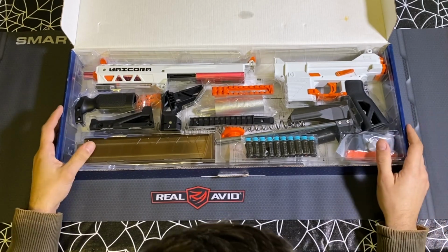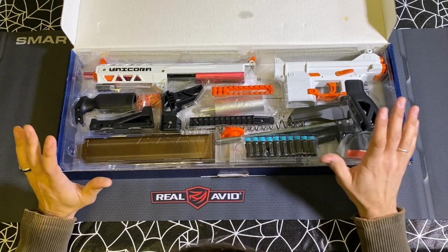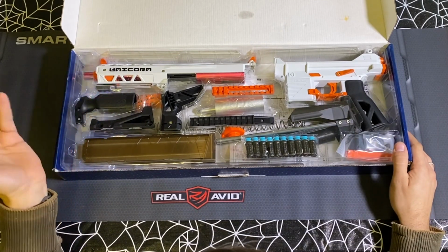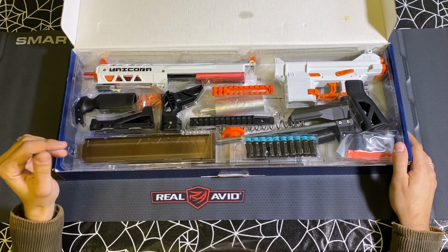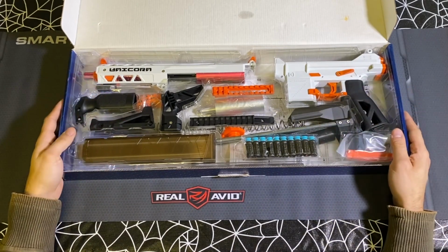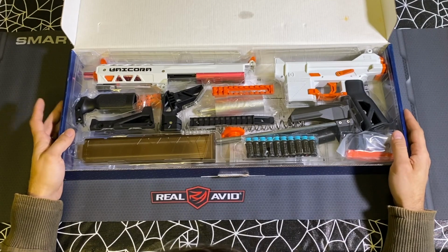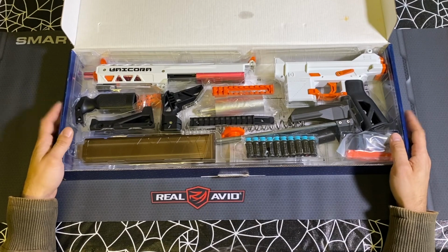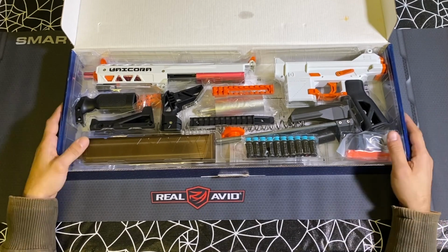We're over the next couple days. We'll see how long it takes. But I was able to grab this Unicorn and a pretty cool kit that came with it for my purchase anyways. This I got off of Black Raisins, first time purchasing from them. They have some cool stuff on their site. It's been something I've looked at for a while.